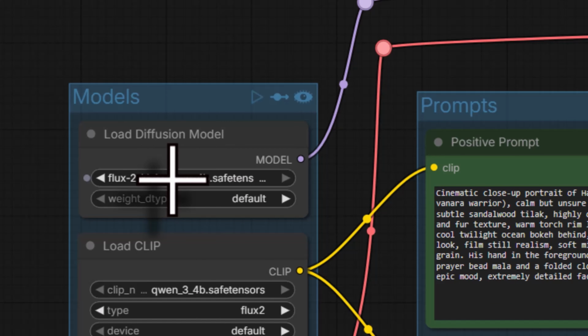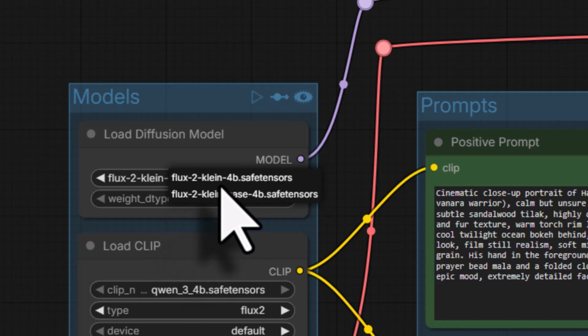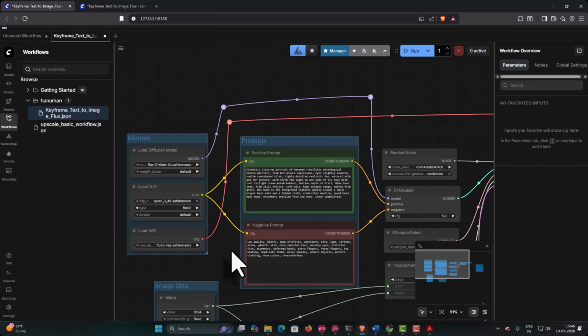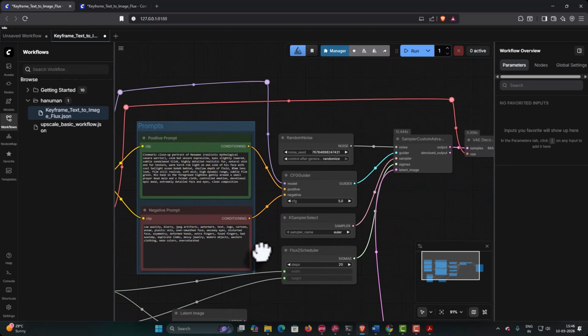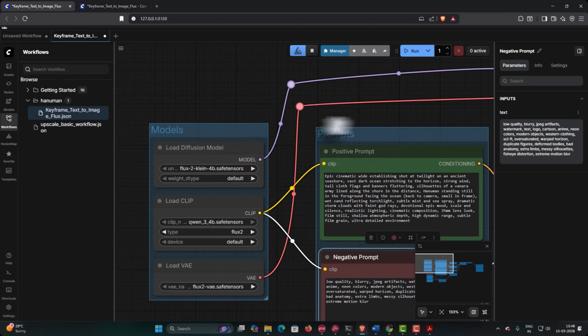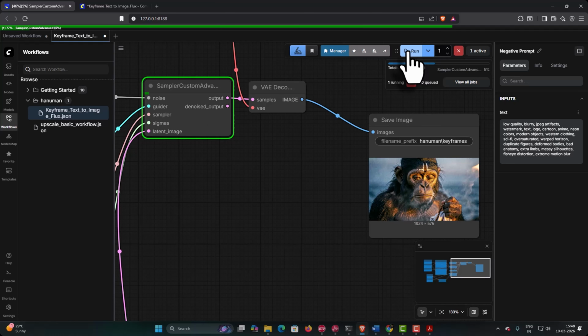So now I will close this base model. We are going to generate the same images using a different diffusion model, and I can show you the difference. Say for example, I will click here, and this time instead of the base model, I will select the Flux 2 Klein 4B safetensors model. This is a little high-end model which may take more time to render, and also it requires greater VRAM. Using my Klein 4B safetensors model, I am going to click on run to create 3 more images of this. So now it is rendering.